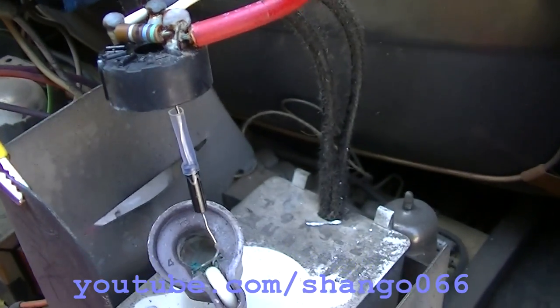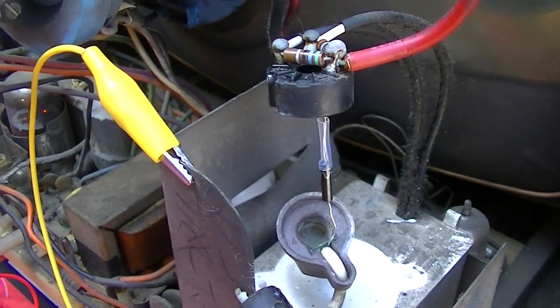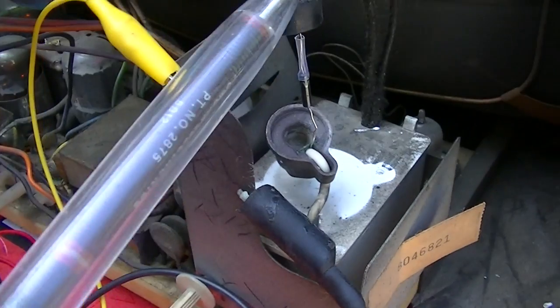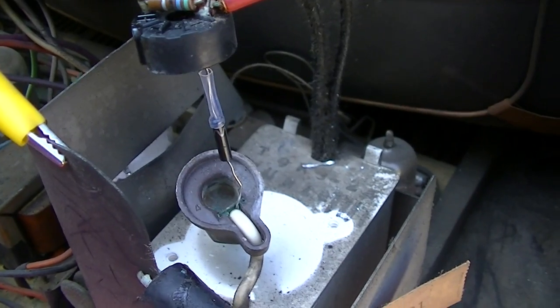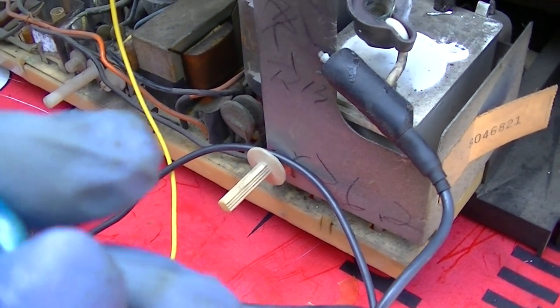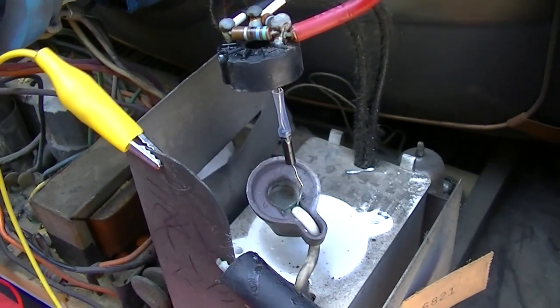I went back to our 30 kilovolt silicon diode, and talk about efficiency, check this out. 15 kilovolts. So that's a 30 kilovolt silicon diode. I was going to try these. These are two diodes out of a microwave oven. I put them in series. I bet these would work too. These are silicon microwave oven diodes. But that's working kick ass. And look at how bright and sharp this is. Wow.